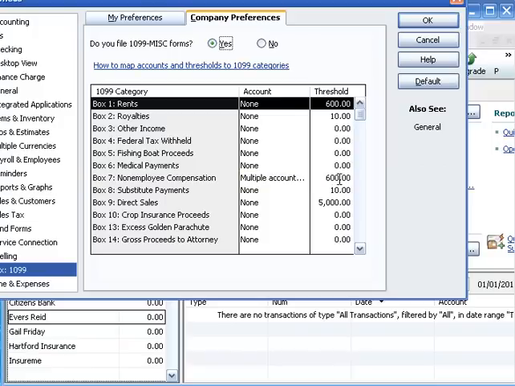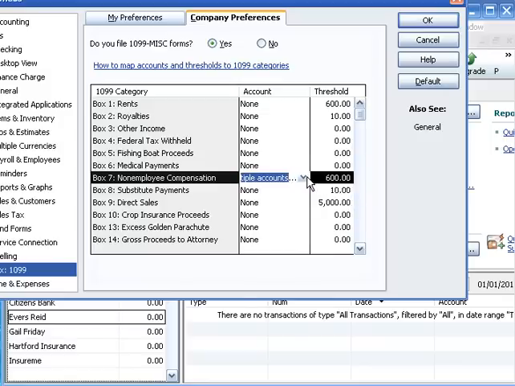One, the threshold is $600. As we indicated, those receiving Form 1099 are those who have been paid more than $600 during the calendar year. Now, just make sure that all of your vendors who are not incorporated understand that even if they do not receive a Form 1099, they are still required to report any income that was received by them.